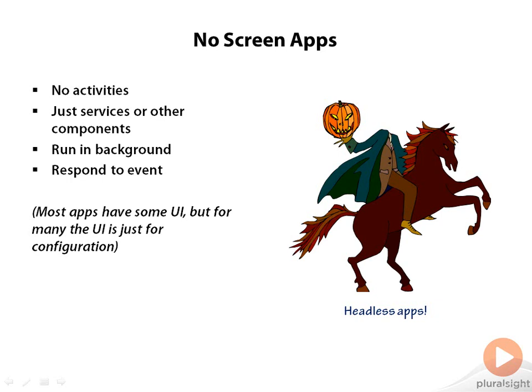A good example is an app designed to play music in the background. You don't want to have this kind of application displaying a UI in order to work. Otherwise, you wouldn't be able to do something else on your Android device. Instead, an app like this will usually just have a minimal UI for configuring the app, but will then really run in the background.